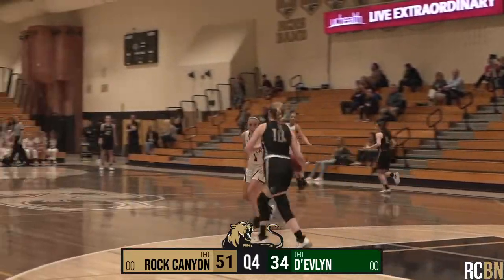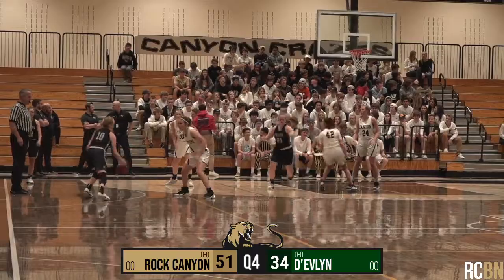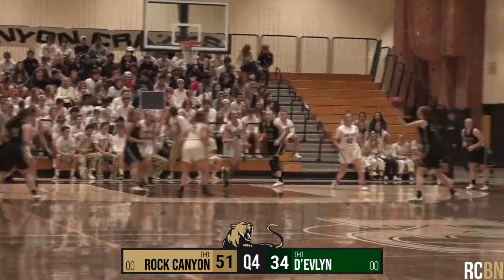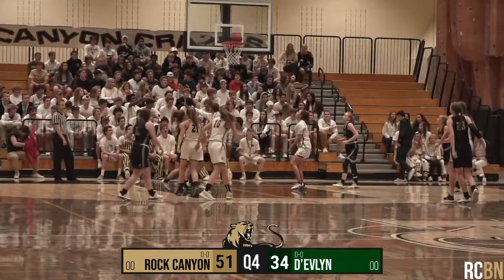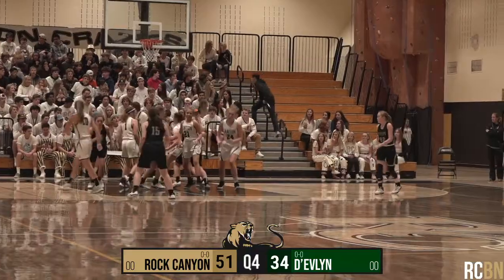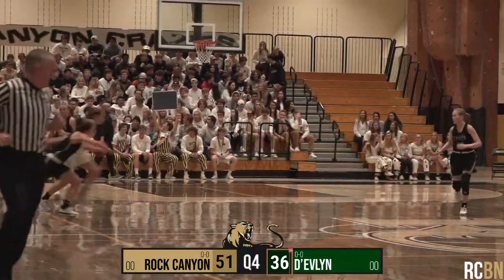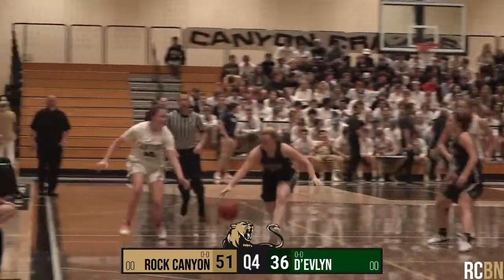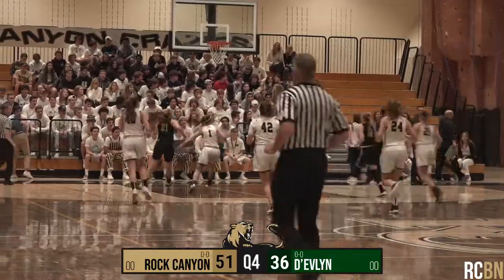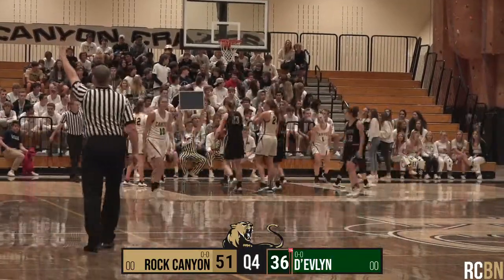Devlin will pass it into Topping. Topping will take it down. Topping will find her in the corner. Back to Topping. Topping outside to Simpson. Simpson will shoot the 3, and she'll be off her mark. Nice rebound by Devlin's Balbin and put back in. Good play by Devlin. Pass to McEwen is stolen by Devlin's Balbin again. She'll pass it, and a nice score by number 12, Scaturo.